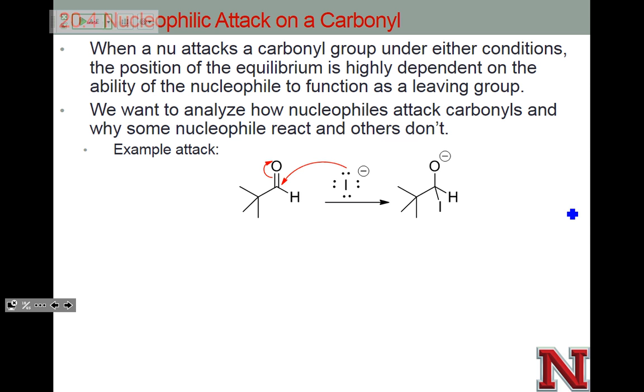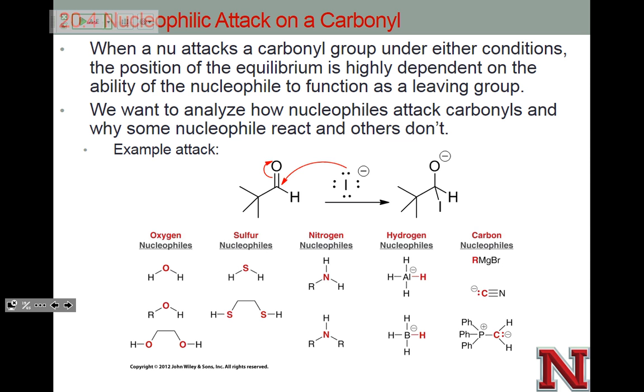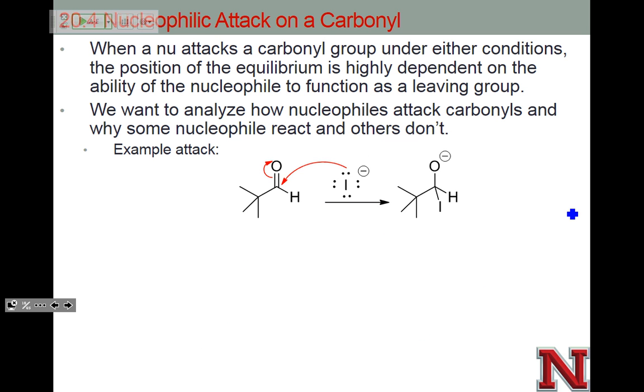The problem with using a halogen in this regard is that once we get this intermediate compound, there's two things that can happen. Either we can protonate this to form the alcohol, or the lone pairs here can reform the double bond, pushing off a leaving group. But iodine is a really good leaving group. So then we have an equilibrium reaction between this forward reaction and this backwards reaction. And we need to consider that whenever we're reacting with carbon as an electrophile, because this is a good leaving group.